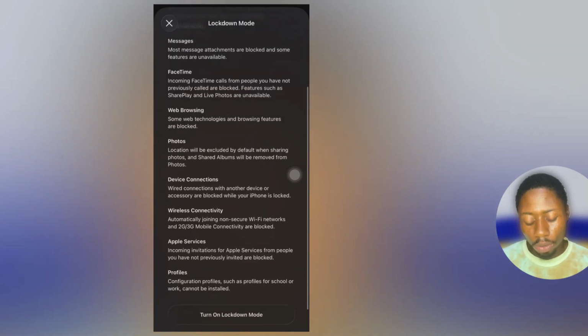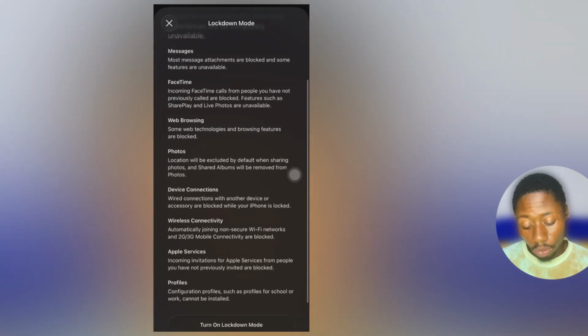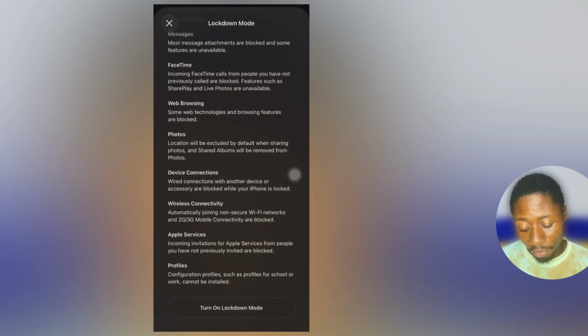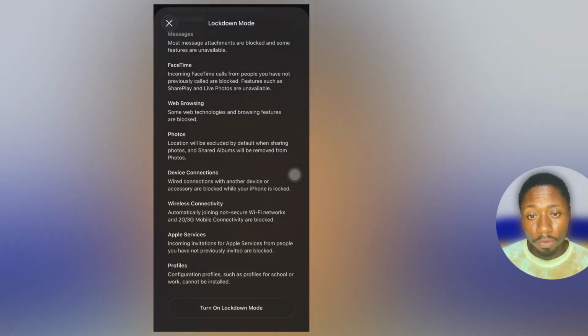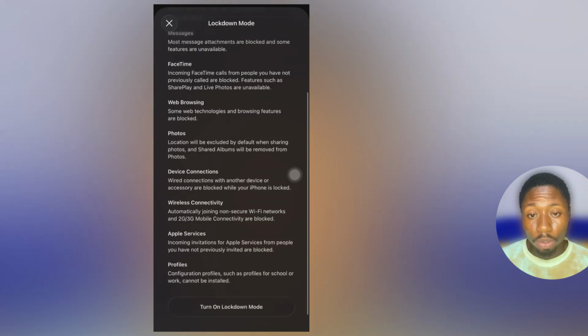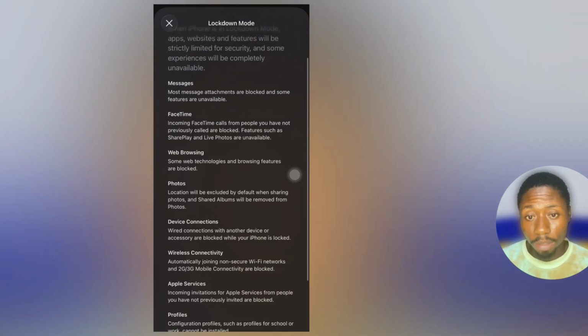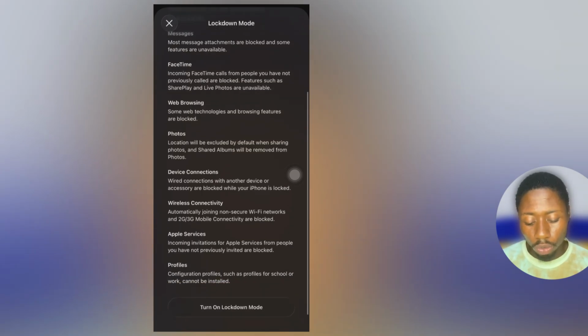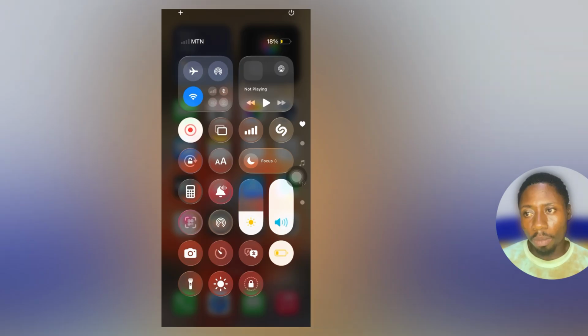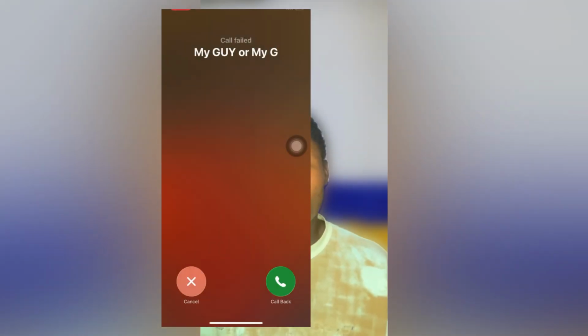So if you know that you want to turn it on, you accept it, and you agree to turn it on, then you are free to go. When you turn it on, automatically your phone is going to turn off and restart itself. After it has restarted, you can see your network bars are not going to appear on the screen. And when you try clicking on airplane mode, you'll see one bar might come and go. It's going to be unstable. And when you try dialing a call, that's where you see call failed like this.